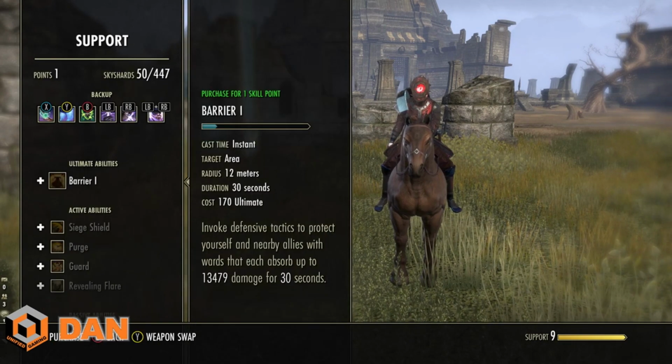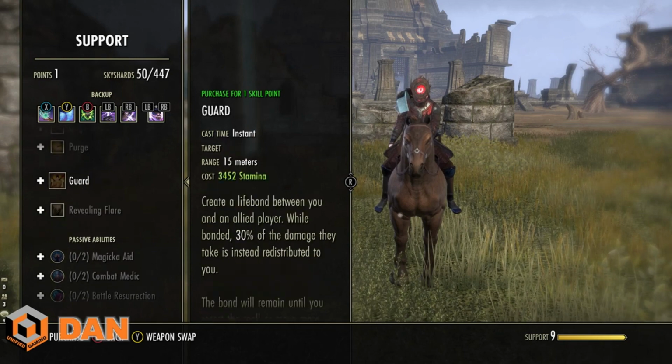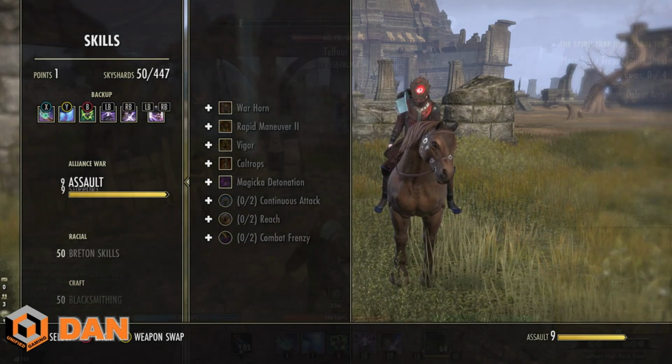You also have access to Barrier, which is really useful because you can use Magicka 8 to get some extra regen on your healer bar. You also have access to Purge as well. So all in all, these skills are quite useful for PvE.